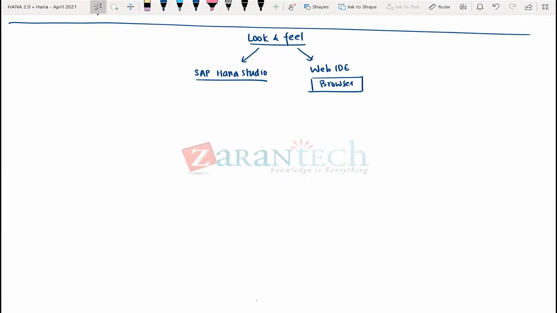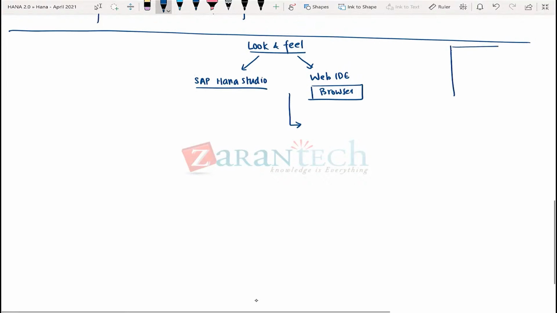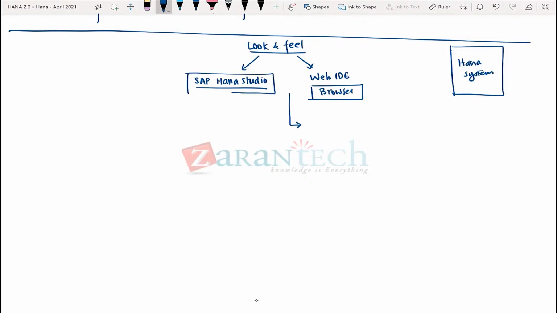Now, wherever you go, whichever project, whichever organization you go to, if you want to connect to your SAP HANA system, let's assume that here is a HANA system. Is everybody now kind of familiar, at least understanding how you would connect to SAP HANA through SAP HANA Studio? You probably have not done it yet, but can you quickly give me a yes or no, please? Is everybody at least theoretically comfortable with how you would connect to a SAP HANA system through HANA Studio?